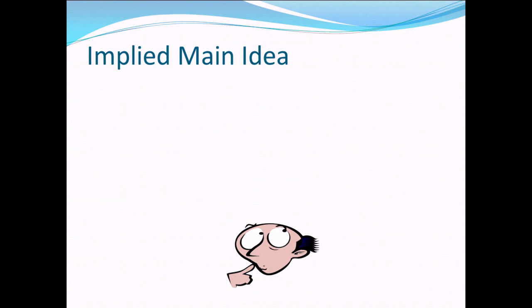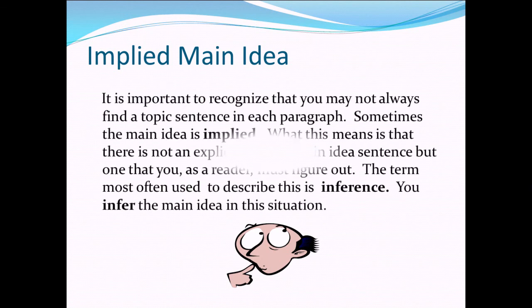Implied main idea. It is important to recognize that you may not always find a topic sentence in each paragraph. Sometimes the main idea is implied. What this means is that there is not an explicitly stated main idea sentence, but one that you, as a reader, must figure out. The term most often used to describe this is inference. You infer the main idea in this situation.